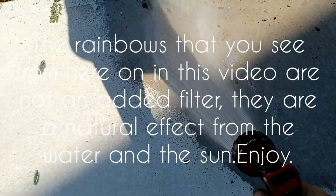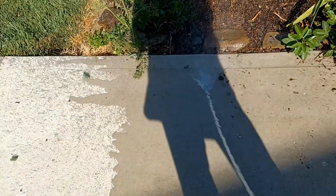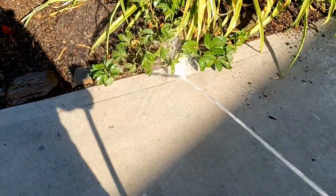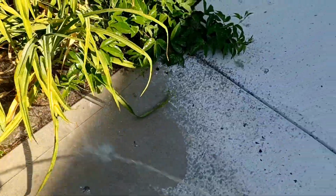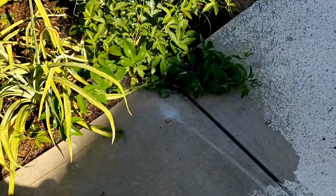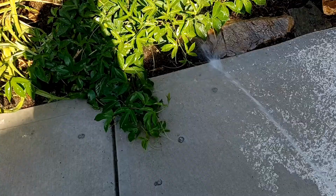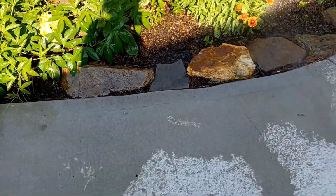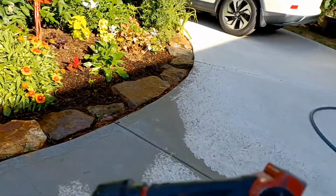And then of course while you're gardening, you can do a little bit of cleanup. Where you were weeding, that always makes a mess. I get out here every morning, I see where the birds and the rabbit and maybe even a squirrel, I've been seeing a squirrel, have been out here digging in this garden. And then here I am out here digging in it, so sometimes you just have to do a little cleanup when you're watering.